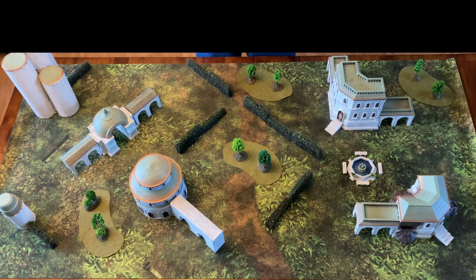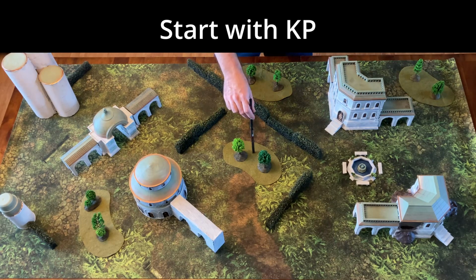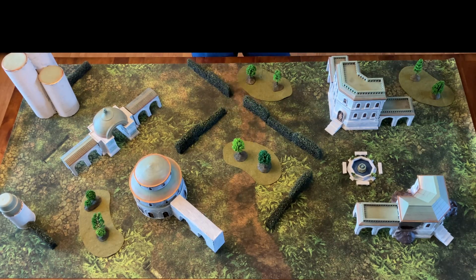All right, so let's talk about objectives first. You always have to think about what is your key position going to be. Our key position, central piece of terrain, is this large piece of area terrain here. It's big enough that it can't be completely covered by an AAT or something like that, so it makes it interesting. Not necessarily good or bad, but something to do on purpose.